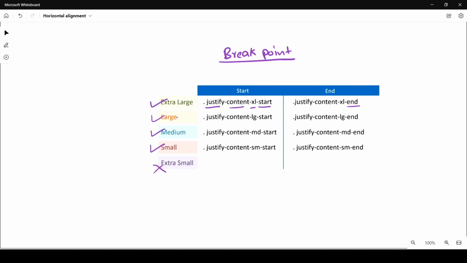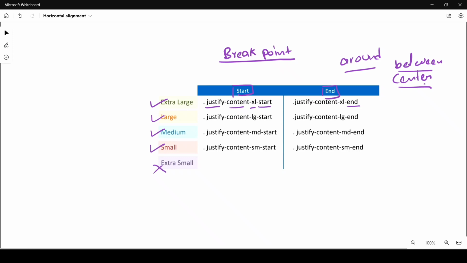You have to follow this pattern for all of the alignments that we discussed: start, end, around, between, center. So provide justify-content and hyphen, then the breakpoint, for example LG, XL, MD, SM, and after that the alignment, for example start, end, around, between, center.